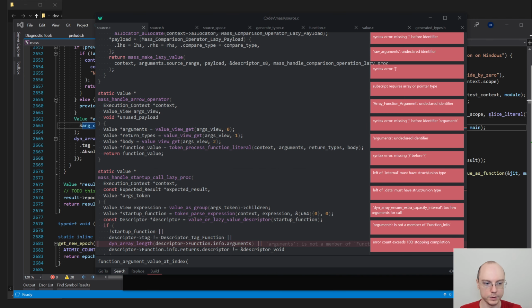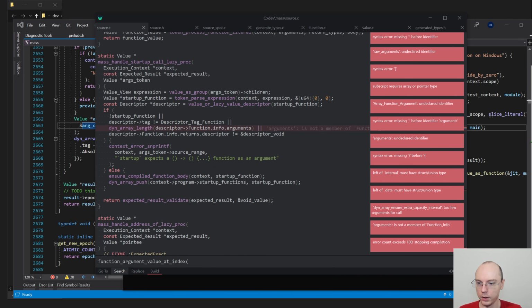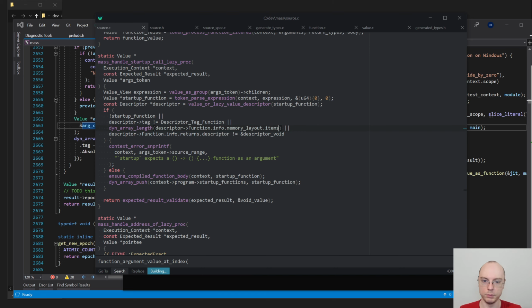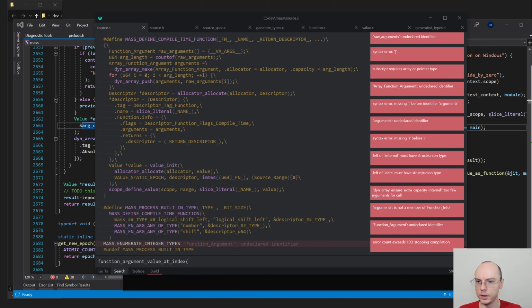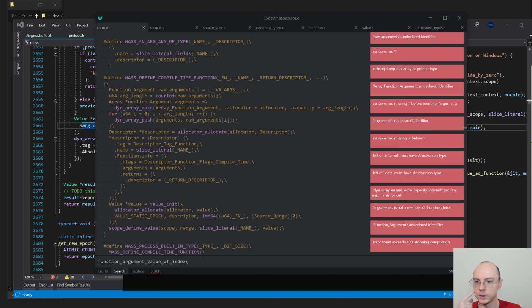Okay, I think we are making slow but steady progress. This is pretty easy. We can just replace arguments with memory layout. And here is, right, so here we need to init it to be that.